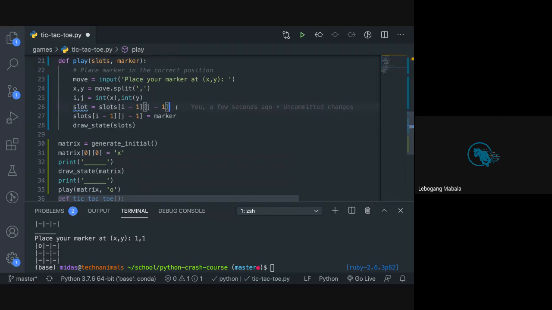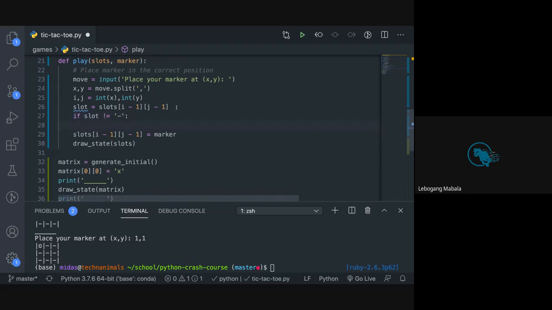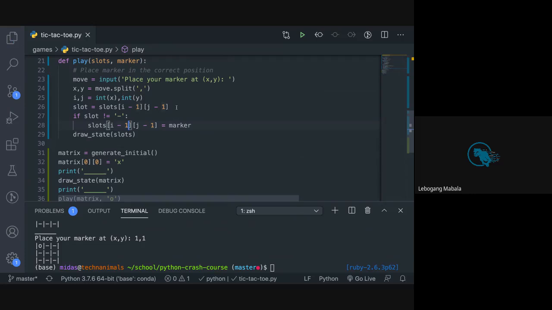Before you change it, you say if slot is not equal to dash, then what do we want to do? You put slot is the marker, and then you do that in there. Okay, cool.